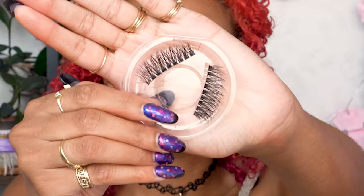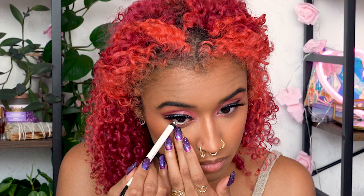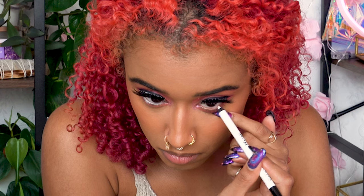Black liquid liner is what's going to really shape your eye, so I'm doing a thick wing and adding some semi-dramatic lashes on top. White eyeliner on my bottom waterline makes my eyes look bigger and more doll-like, and it really makes the biggest difference so don't skip this step. Cover the lash glue with the liner, and then define your lower lashes with some mascara.